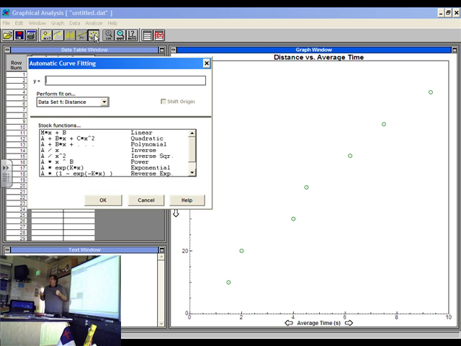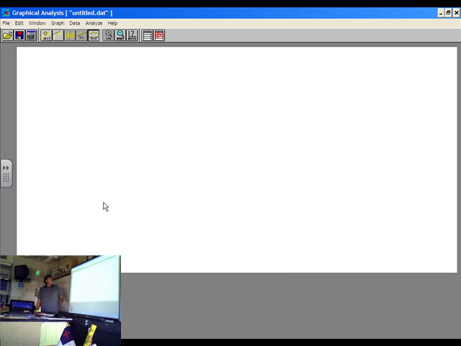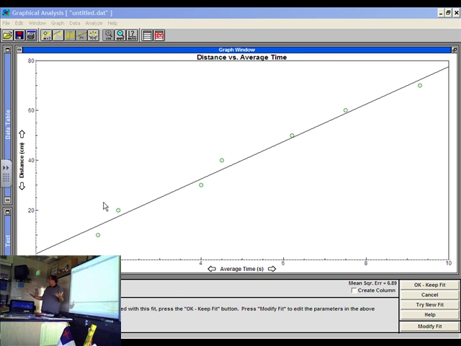Generally we're dealing with curved lines and straight lines a lot of times, which means a lot of times either linear or quadratic. These are the two that kind of go together, or inverse and inverse square. Again, those kind of go together as well. So what you're going to do is just try some lines. First we try linear, straight line. We click OK. So everybody click linear, click OK. And you should get this, or something similar to this. It puts a straight line on there.